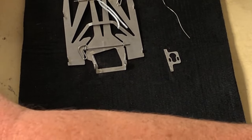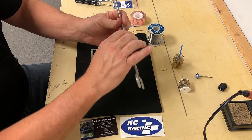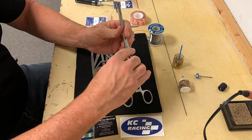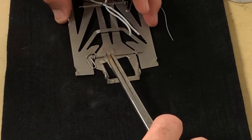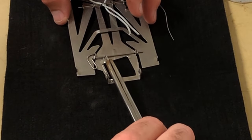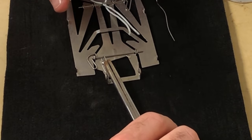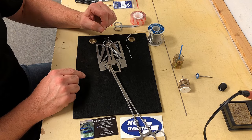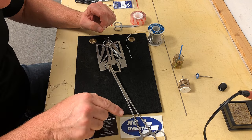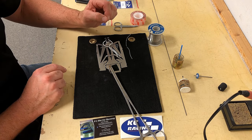Next, we're going to go ahead and get the motor mount set up so we can solder it in place. Here, I like to use a huge pair of hemostats. Basically, it'll hold the motor mount straight, about a 90 degree. We'll have to adjust it a little bit by eyesight just to make sure that it's sitting there. But you push it in close to the little lip that's on the frame right here. And then once that's in place, you know you're pretty well straight. And then the handles on the bottom of the hemostats will hold it kind of level. So it's better than nothing.